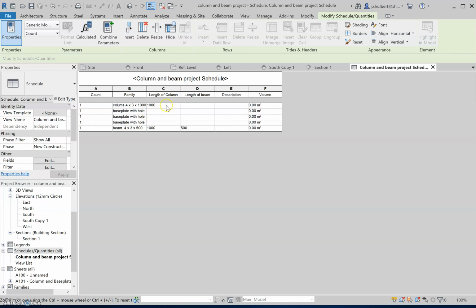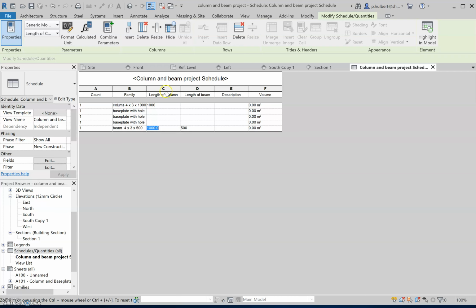Length of column, the parameter. For here, it's saying it's 1000. Length of the beam doesn't exist. Interestingly, this one I created the beam from the column, and it's still got this in there, which is not right, because I've still got that parameter attached to this. It's the way I created it, so that's been done incorrectly. See the volumes here, very, very small. So are they correct? Are they just noughts? So again, we'll look at how you change the schedules.